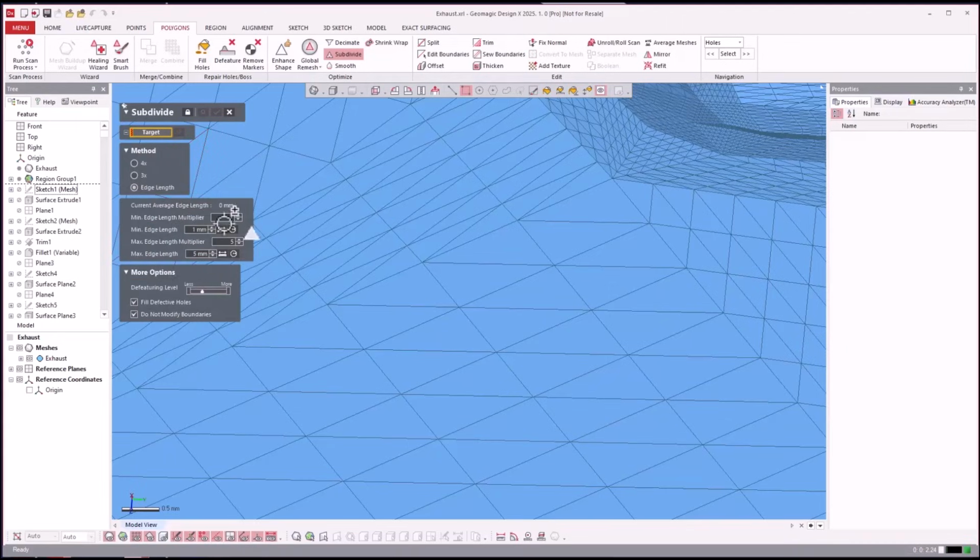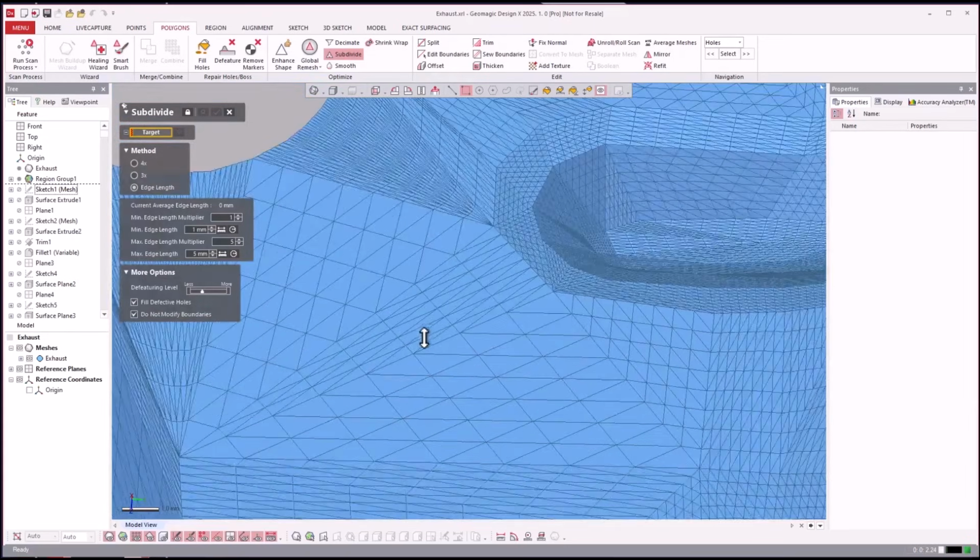And then edge length, you can do something along this line and fill these and then tell it an edge length multiplier with a minimum and a maximum edge length, and then a defeaturing level as well. I don't use that one that much.